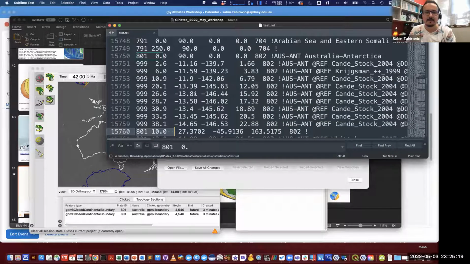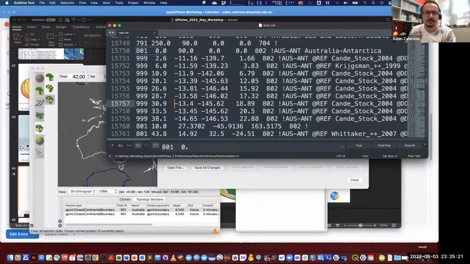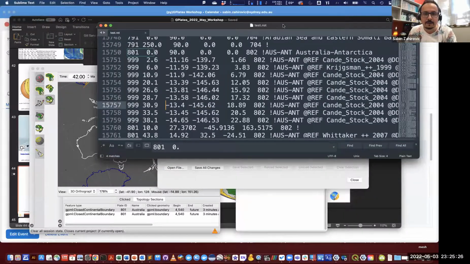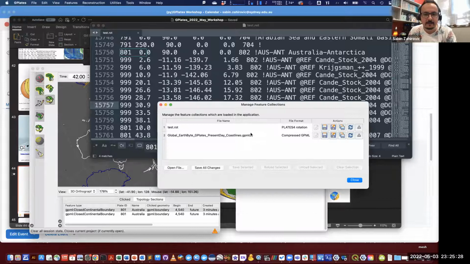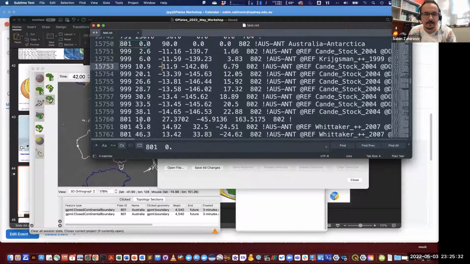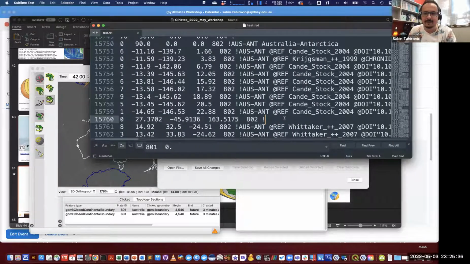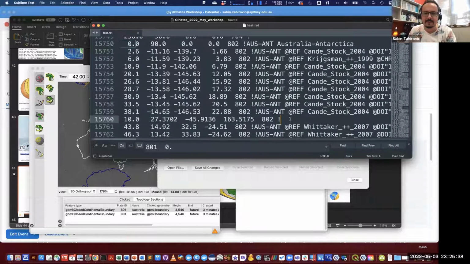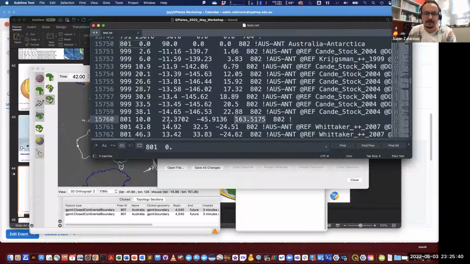Click Save, and if I reopen this rotation file, there should be an entry at 10. Yep, so it's inserted an entry at 10, and it doesn't actually say that it's done interactively, but you can see what it's done.